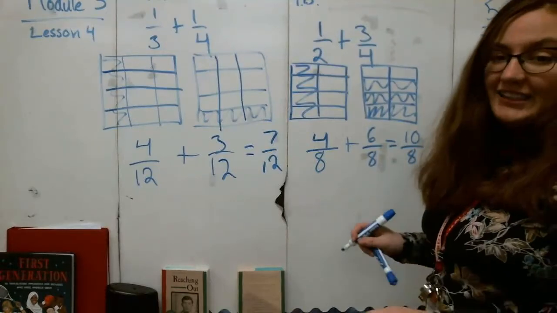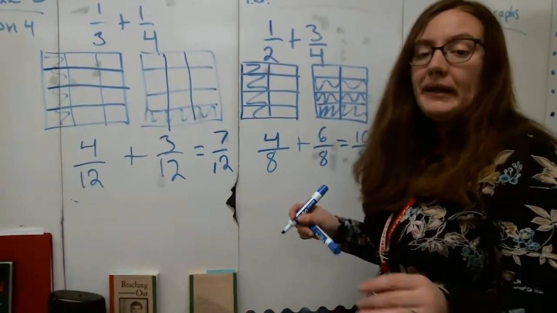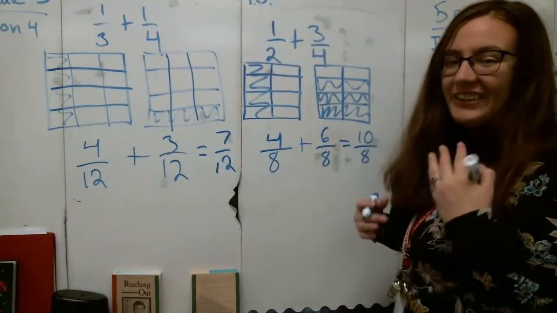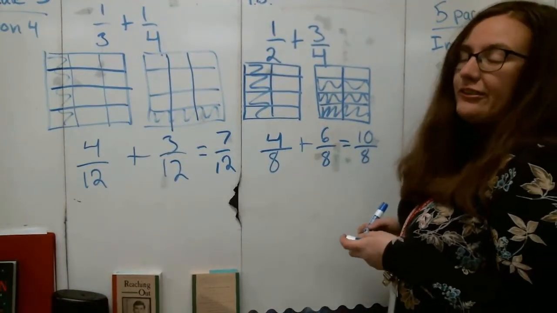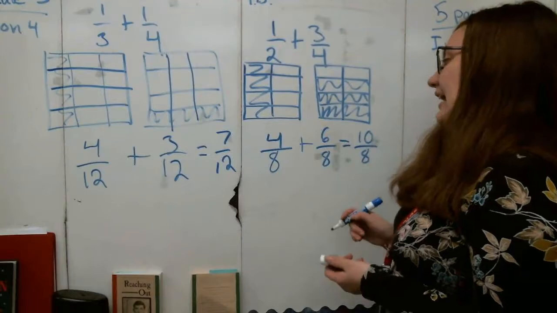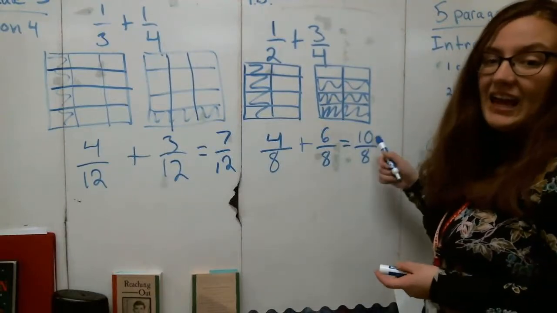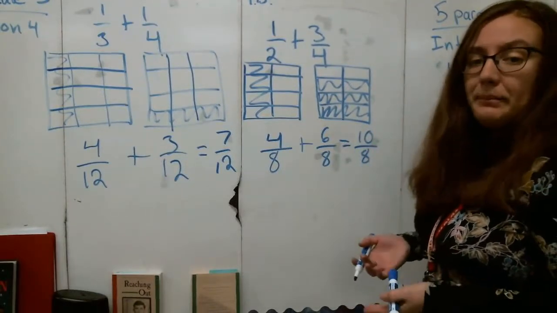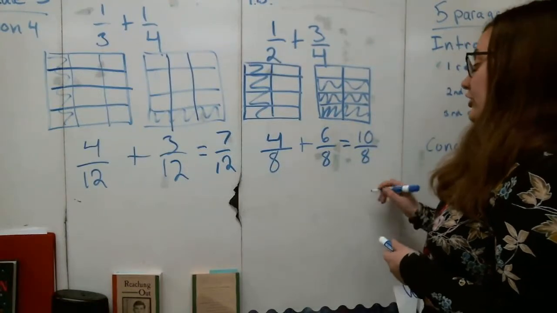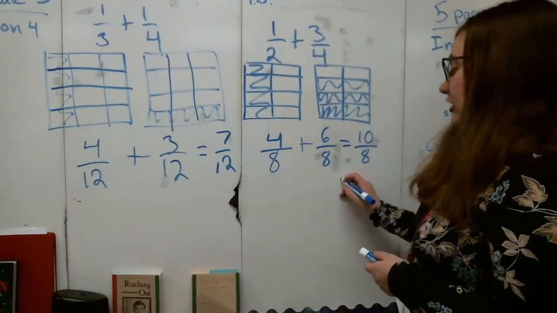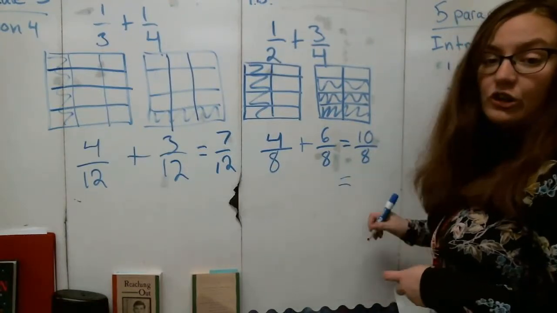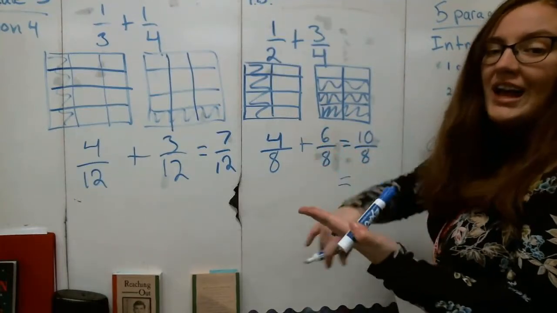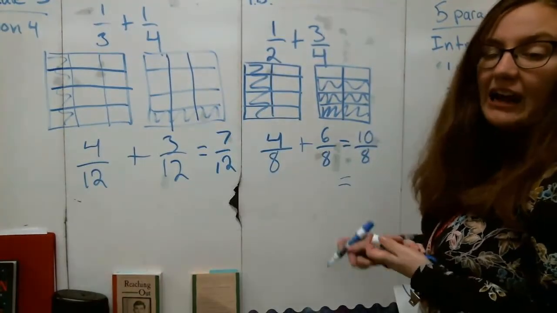Now you may look at that and say, I am done. But remember, this is something that we call an improper fraction. I really don't like leaving improper fractions around like that. So what I'm going to do instead is I am going to change this improper fraction into a mixed number. So to do that, you may remember a strategy that we learned from lesson 2, where we take improper fractions and we create a whole and then the rest of the fraction out of it.